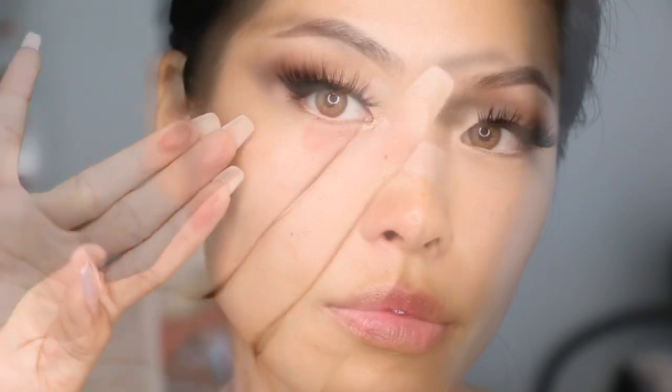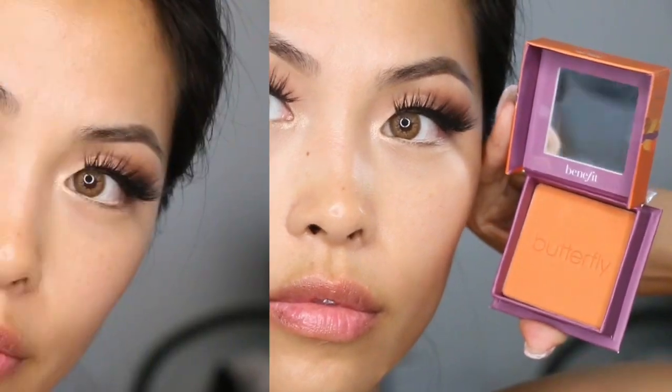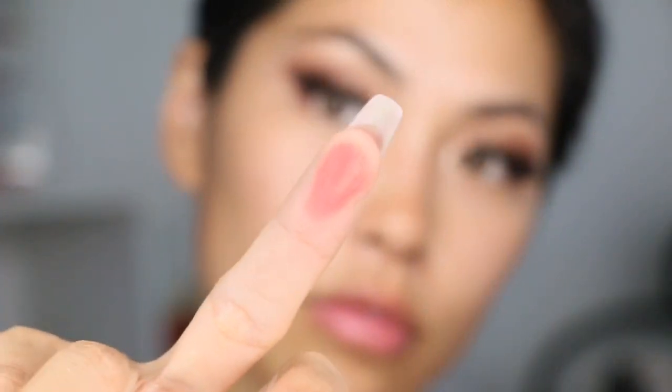And then we have these three shades which are perfect for medium skin tones, like POMPOM, which I love, and we also have Willa and TERRA. And then this shade in particular, which is my favorite, a beautiful pinky peachy shade, which is Shellie. And we have Butterfly, which is a perfect summer shade, so different, so unique, orangey, perfect sunny kind of blush. Then we have CRYSTAH, which is also a beautiful summer shade.